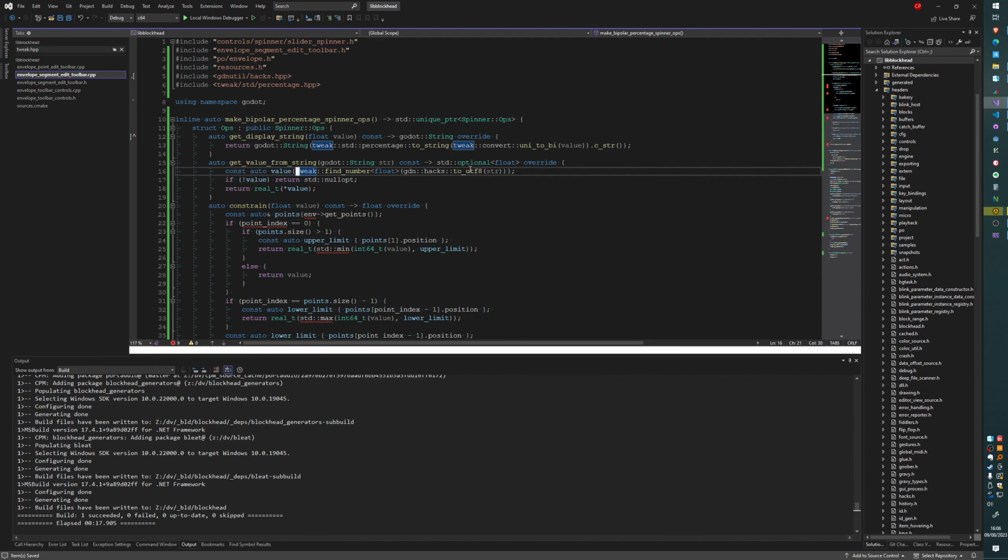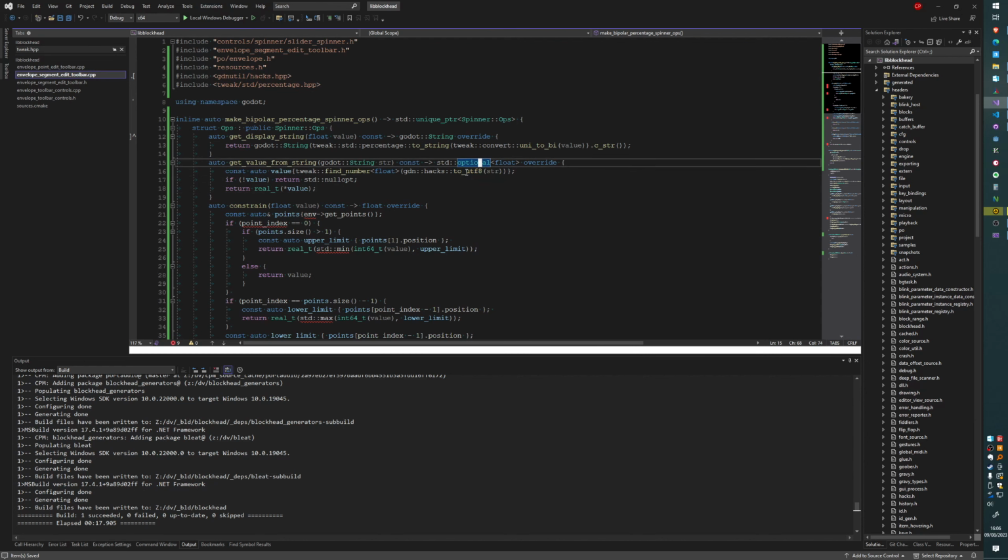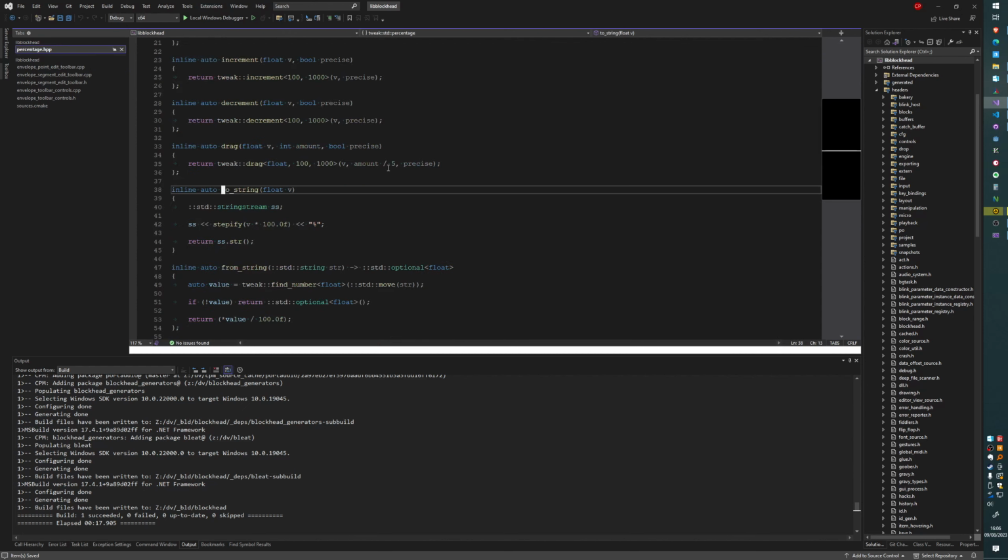This is a function for converting a Godot string to a standard string, because the built-in way of doing that, the bindings layer provides, is a buggy piece of shit, and you'll just get heap corruption if you use it. That's my experience. So I just wrote my own. Yeah, this is fine, I think.